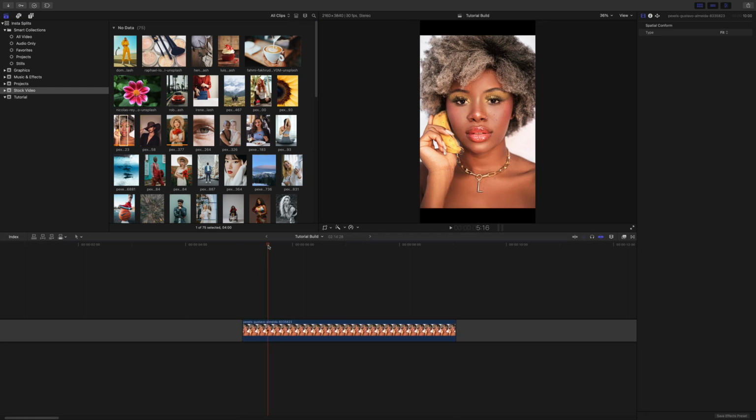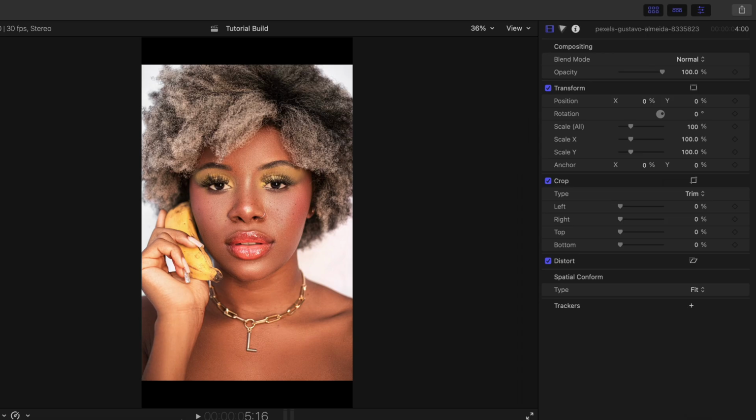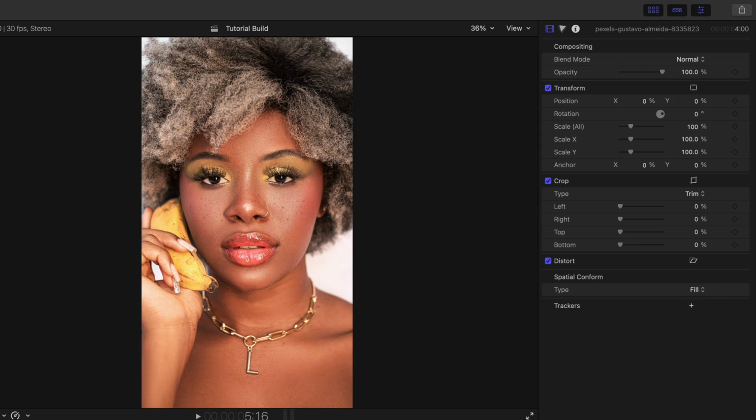If I put it on the timeline, the thing I notice are these two black bars, top and bottom. That's quite important because those will actually show when you come to do the split. So I'm just going to get rid of those by going to Spatial Conform and hitting Fill. That's pretty important. Also, it keeps all of the scale parameters at 100%, which is really handy when you need to do any maths when it comes to working anything out.